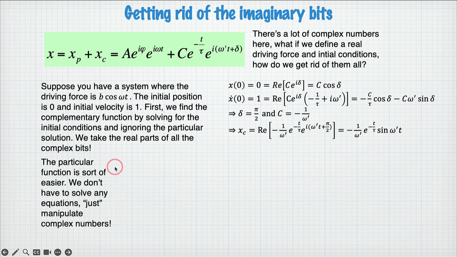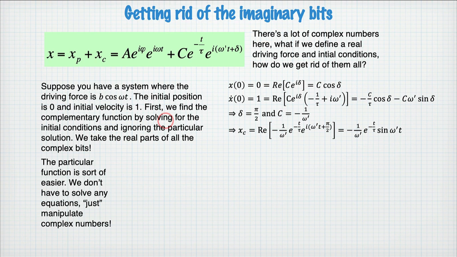This is kind of easier. We don't have to solve any simultaneous equations. We just, inverted commas, have to manipulate complex numbers, which you can decide whether that's easier or not. A note on the driving function. So the driving function here I've taken as b times cosine omega t. Now, if you look back at the videos or the notes, you'll see that when we set up the solution to the driven part, we assumed a driving force of f0 times e to the i omega t. Now, of course, what we mean by that is the real part of f0 times e to the i omega t, which is f0 times cosine omega t. So all along we've been driving with a cosine function.